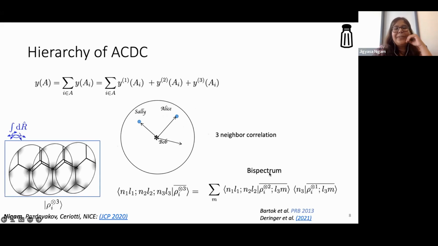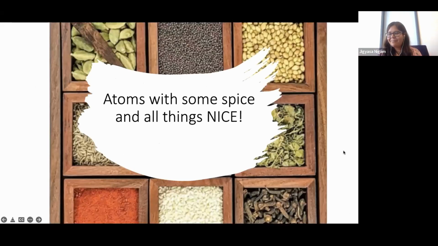And mathematically, you can do this as well. And this is what you've described in this nice framework, because then basically it leads to a recursive way of computing higher order contributions from the lower order ones. So I won't bore you with the details, but I will leave you with a reference for it. But getting back to our story about spices and atoms, I'd like to collect all the ingredients that I have presented to you so far in this spice box, which you can basically find in all homes in the land that I come from.